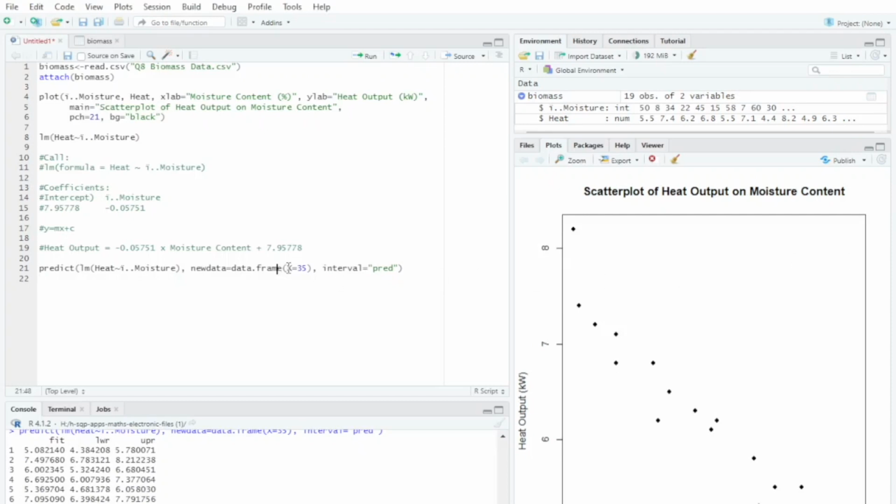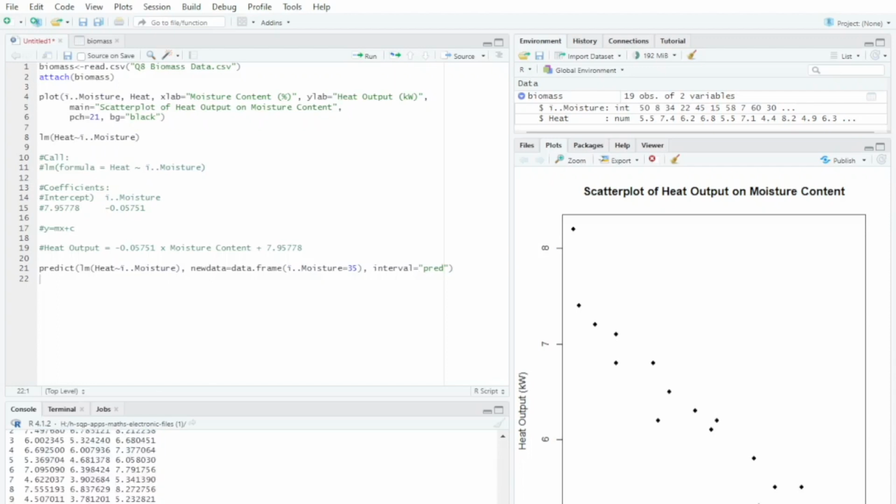I may be wanting to have to change this to the word moisture. I don't think that is usually what happens, unless I put my whole thing the wrong way around. Oh no, there we go. Okay, there we go. That was the only thing that I'd not done there. Here where I have my x, make sure you change that to whatever your variable name is on the x-axis.